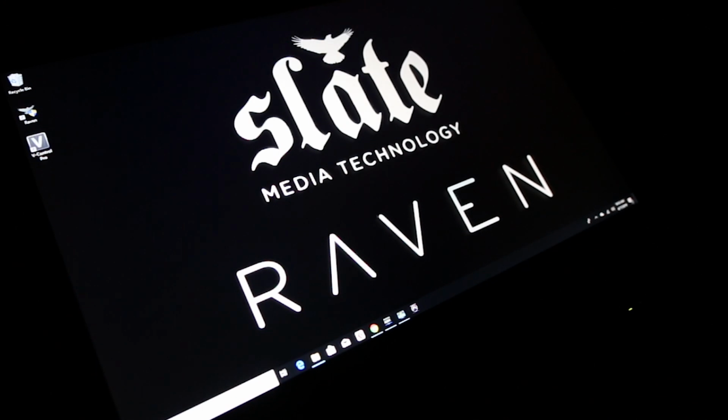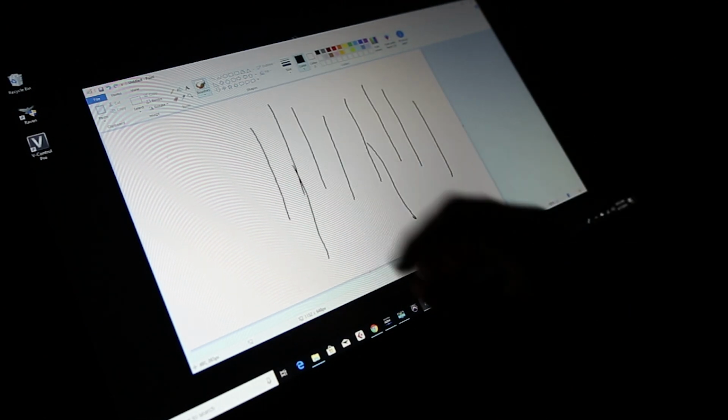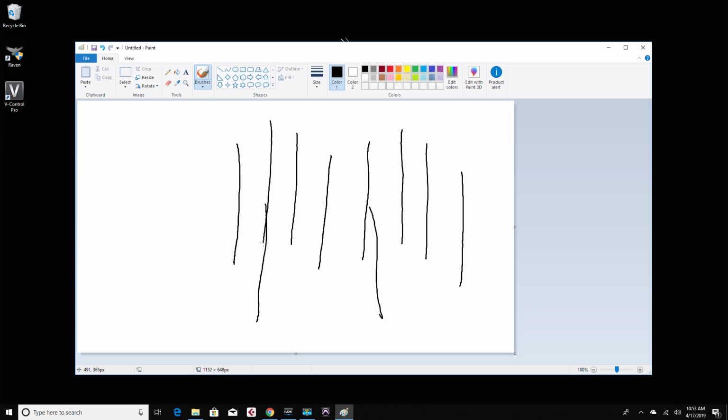To confirm multi-touch is working with UPDD, open the Paint application and draw with multi-touch. If users cannot draw with multi-touch, there may be a permissions issue and further troubleshooting steps will be needed. Please check out the support article on unlocking Windows native touch with UPDD if this is the case.